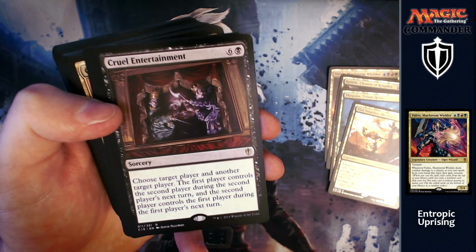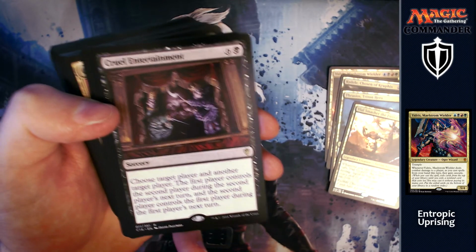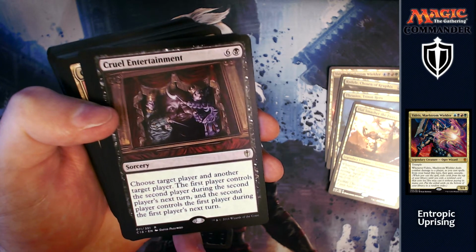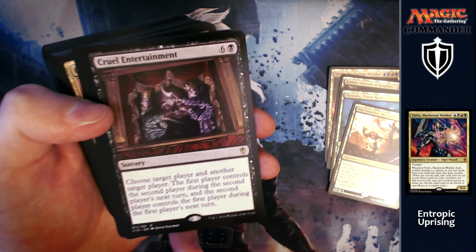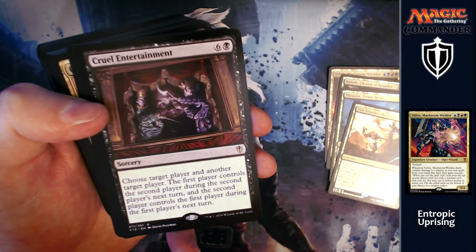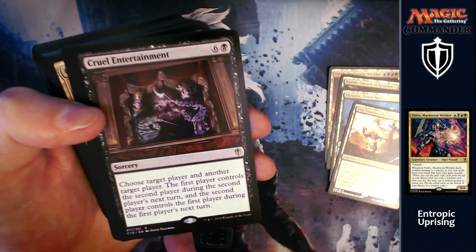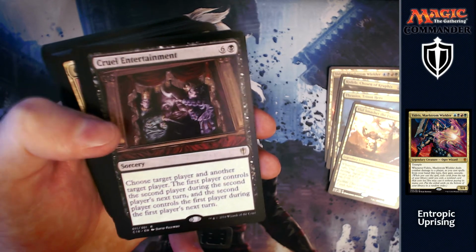So for 6 and a black, you get to choose a target player and another target player. The first player controls the second player's turn during the second player's next turn, and the second player controls the first player's turn during their next turn. It's quite a mouthful, but basically choose 2 players and they control each other on their next turns.